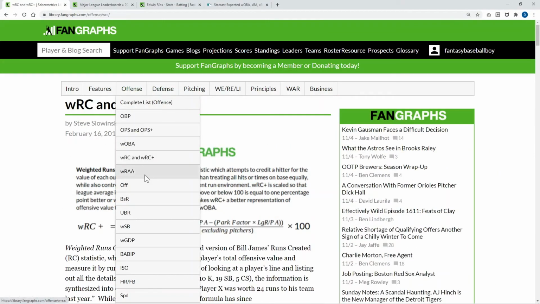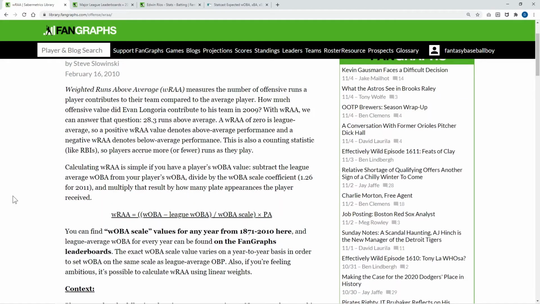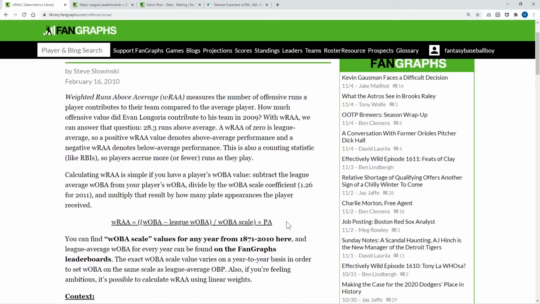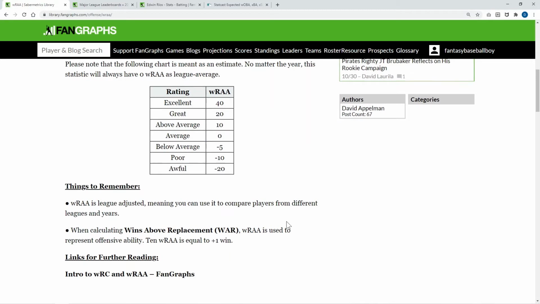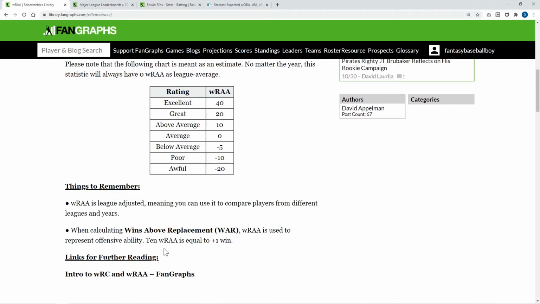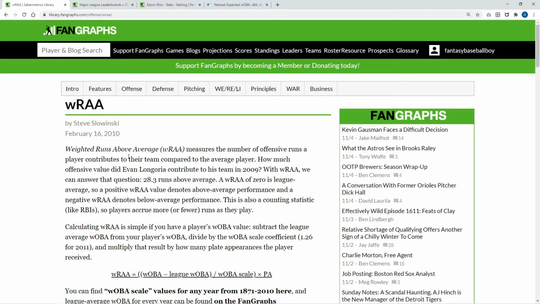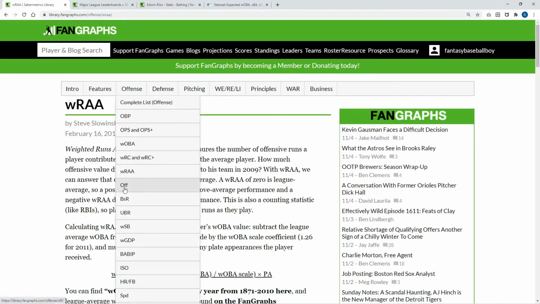Weighted runs above average is going to be similar because it's going to use wOBA in its calculation. It's going to be similar to weighted runs created. It is league adjusted and represents offensive ability. So it's just another tool to use in conjunction with everything else that we've talked about.